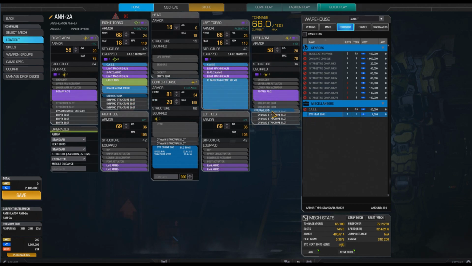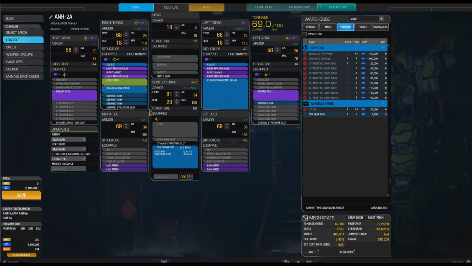Heat sinks. People are gonna look at me like I'm a crazy madman with this build, I know. Yeah, standard heat sinks. Why not? Just jam them all in that slot. Let's see here. We have one empty slot in the head, though. Oh, well.